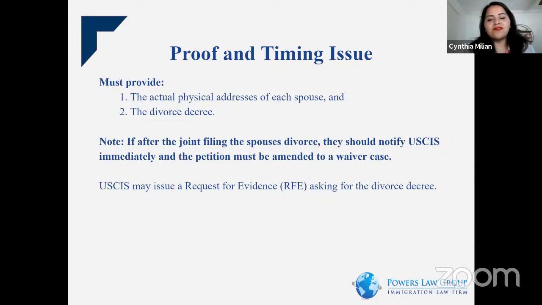So, proof and timing issue, right? Like we stated, you want to make sure that you include all the information. And it's very important that you file this timely. We've seen a few cases where if you don't file it, USCIS will automatically issue something called a notice to appear, where you have to go to court. You want to prevent all of that from happening. You don't want to have to go to court and request continuances while your I-751 is pending before USCIS, since USCIS has to adjudicate it first, right?